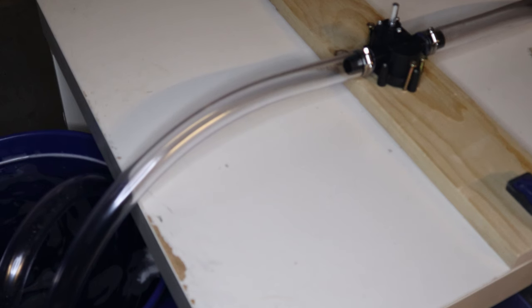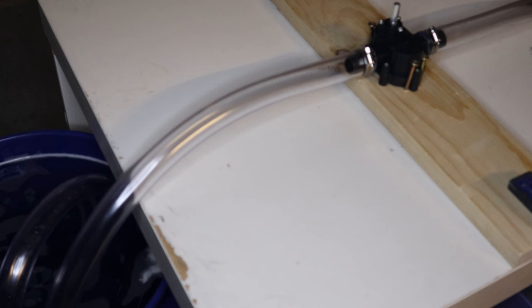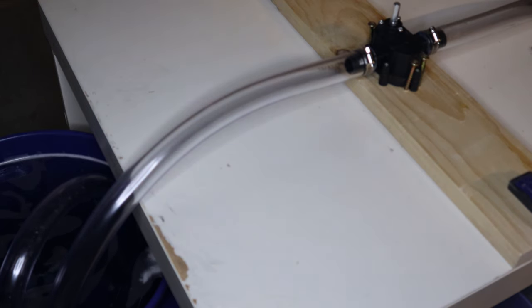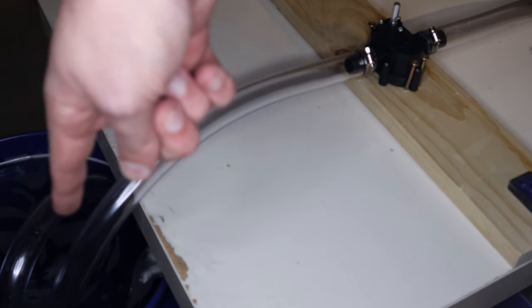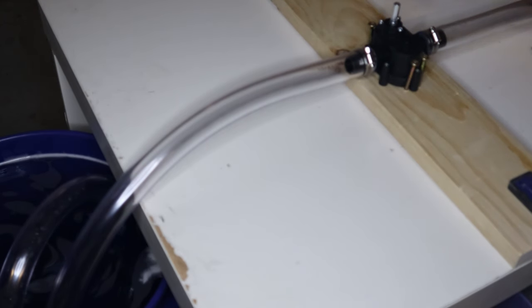Okay. This is the little pump off Amazon, a little positive displacement pump. This is design assurance test one. So, bucket of water, inlet goes through here, discharge into an empty bucket.